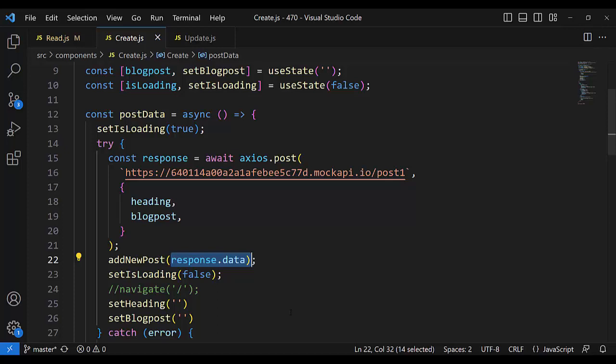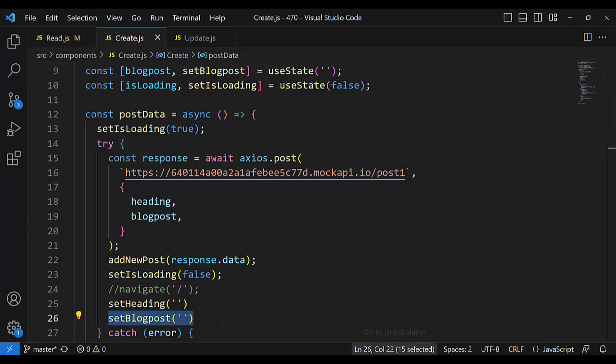Add a new post, and after that set is loading, and all that is a reason for re-rendering. I hope these two together cause re-rendering, and after all is okay, is loading false, we set heading empty and set blog post empty.